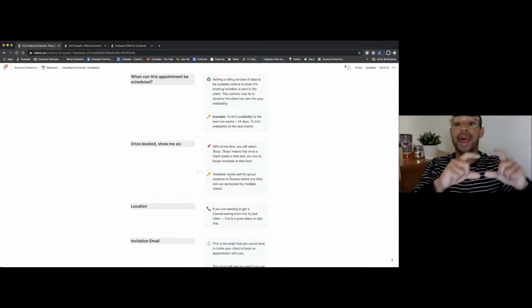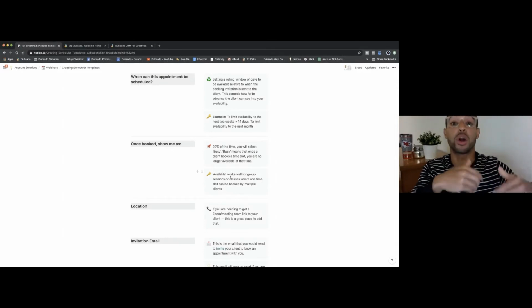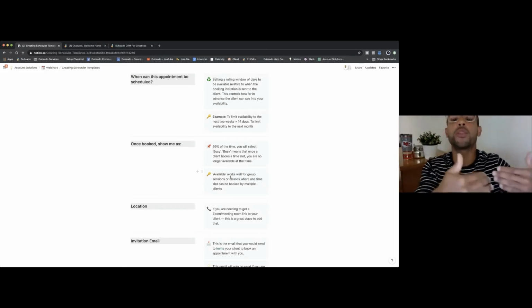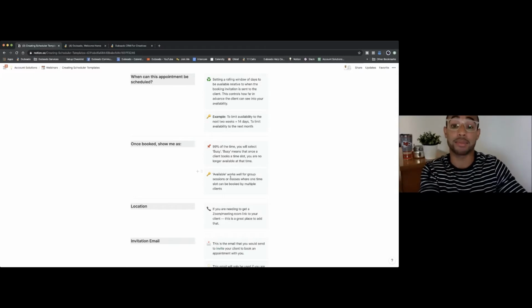So let's say that I have a scheduler template for a group session that I'm having, with an 8 to 9 slot. If you set that to available, that means that if one person books that 8 a.m. slot, it's not fully closed. It leaves it open so another person can book at that exact same time.